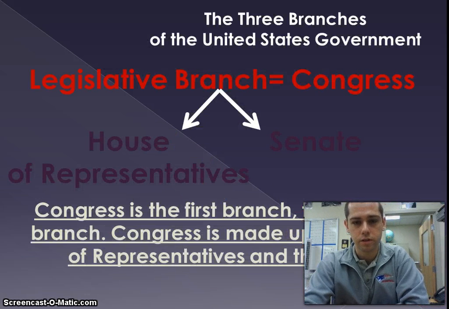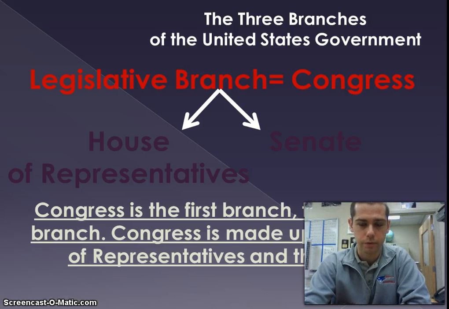When we're talking about the legislative branch, we're talking about Congress. You guys might see it on the news. It's a big room with a bunch of people who talk about stuff. Congress is broken up into 2 parts, the House of Representatives and the Senate. The House of Representatives is made up based on population. So if Texas has more people that live there than Idaho, then Texas will have a lot more representatives in the House of Representatives. What they do is they vote on different things and make decisions.